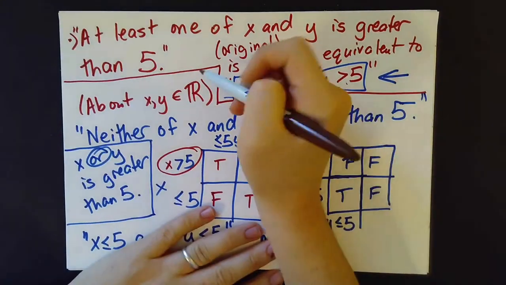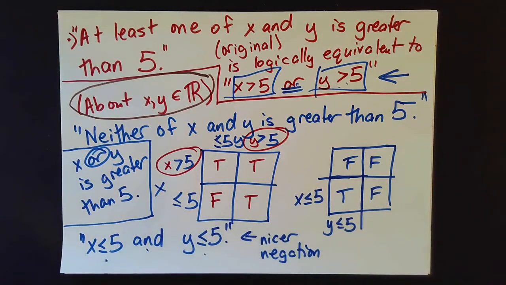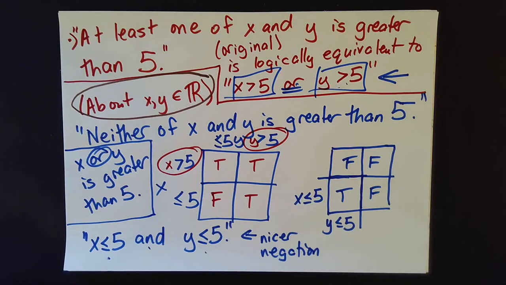But I think the last one was, when I read something like, this statement is about x and y real numbers, am I supposed to think of these x and y as being variables, or am I supposed to think of them as being fixed? This is a complexity introduced by the fact that we have not really talked about how to talk about variables yet. Namely, the way we talk about variables is using quantifiers, and that's what's in 2.3.